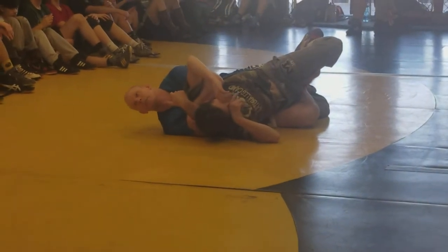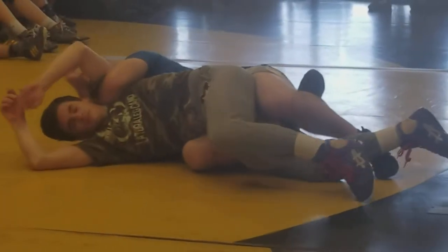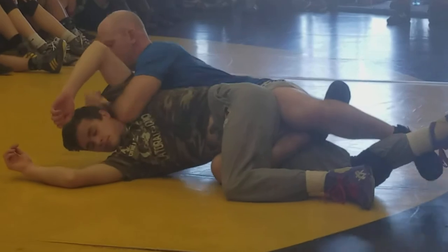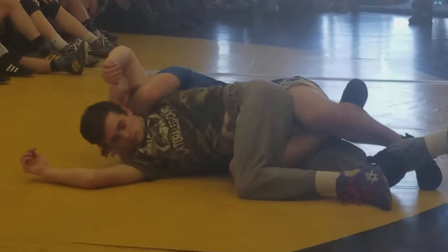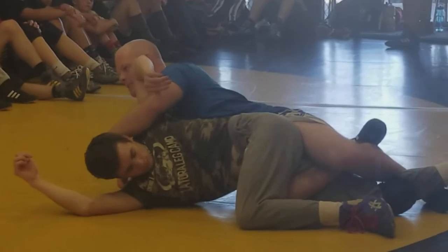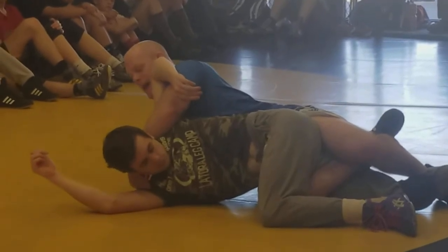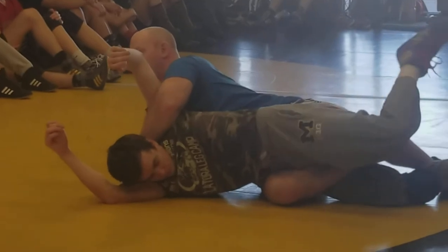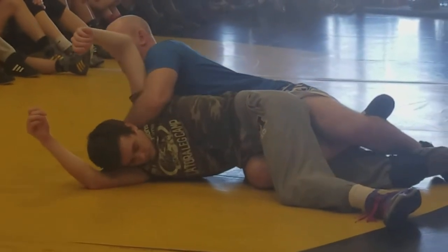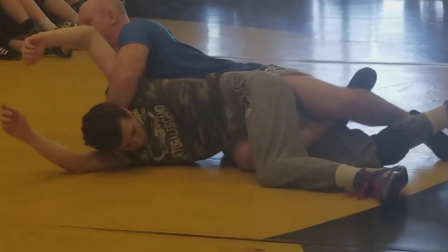Now I'm going to look for a pin because this guy's letting me do whatever I want. Turning this way a little bit for my half right here — see how I'm laying on my shoulder? I want to come up and bring my elbow to my side. When I do that, I bring this half nice and tight across his neck. I don't want to put the palm of my hand on his head — I want to turn my hand sideways like a karate chop, karate chop across the back of his neck. He tries to belly down — he can't. I'm not using much strength; it's just my bone. He'd have to break my forearm to belly down. I come up, pull my elbow underneath me — that helps me get my half nice and deep.